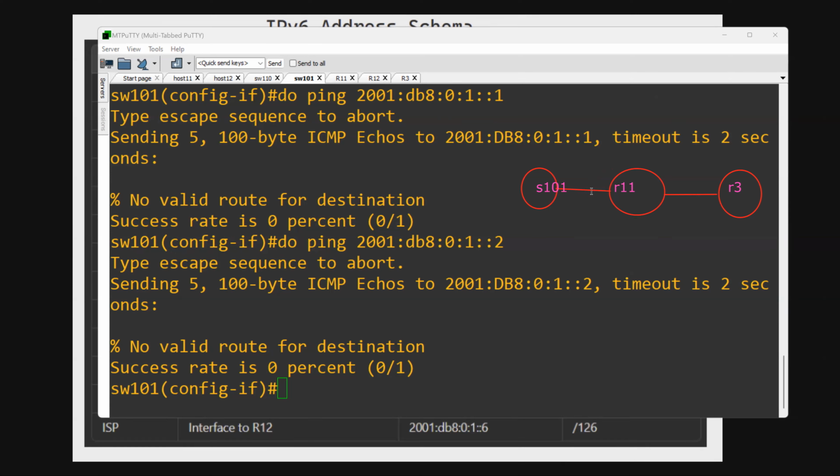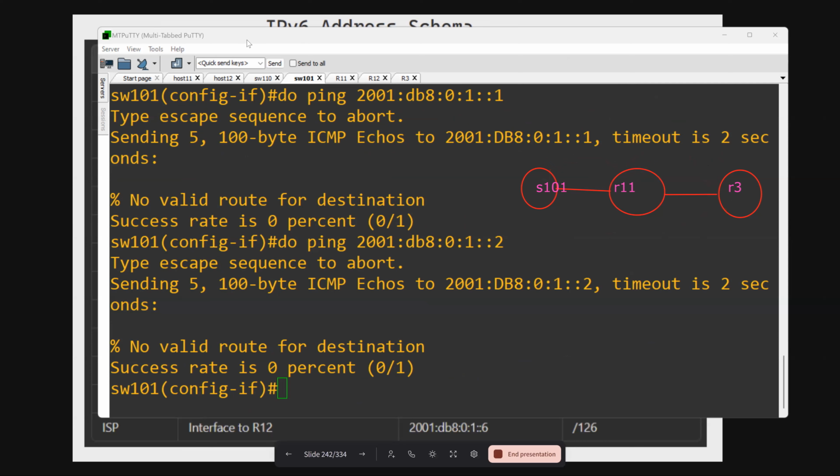From switch 101, I can ping router 11. From router 11, I can reach router 3 via the IPv6 addresses. But to reach the destination network, you need a static route that will go hop by hop. Let's see how we can do that.